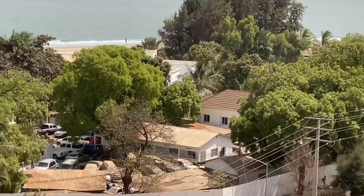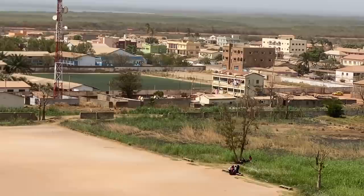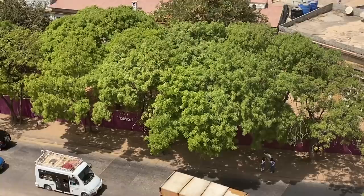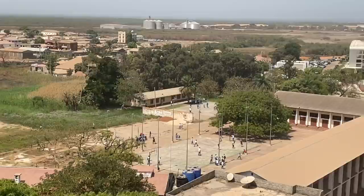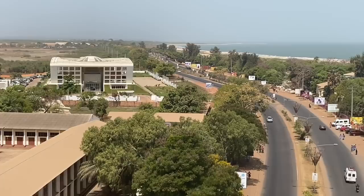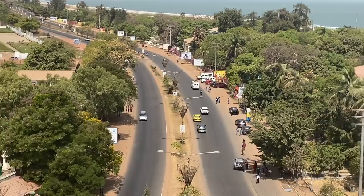You ready to go see? Uh-huh, let's go on. Scary again, coming up the stairs. But this is the other side of the 360-degree view. Look at it. You still see the African Ocean out there. Look down. As well as the school that's down there. The industrial area back there in the background. The National Assembly Building. That's where we came in here. And this road down here, where you see the two-way traffic, is bringing traffic in and out of the Gambia. Back to where we come from.